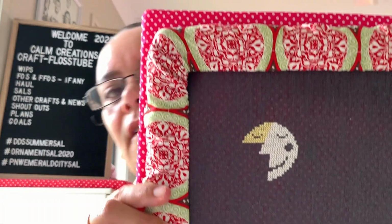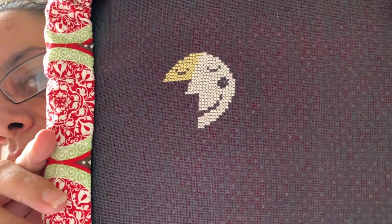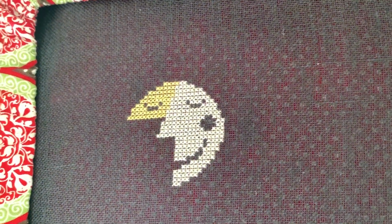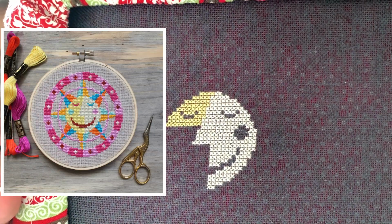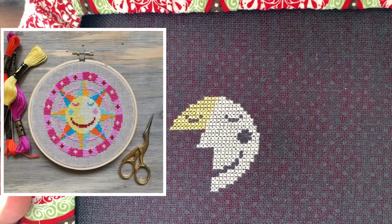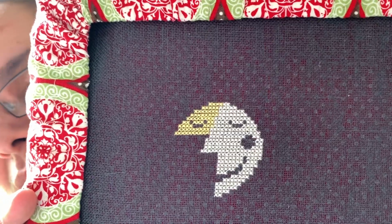So I started this last night. I'll put that there, and I'm so happy with it. I really love it. I had to force myself to go to bed. So this is called Sunshine by Satsuma Street, and it is just looking so good. Really happy with how those stitches are sitting so nicely, and it's only going to be a small stitch.